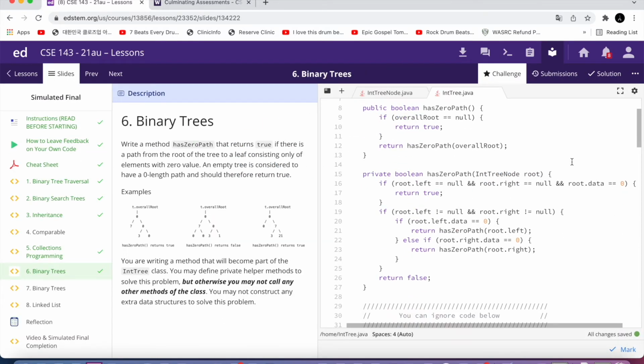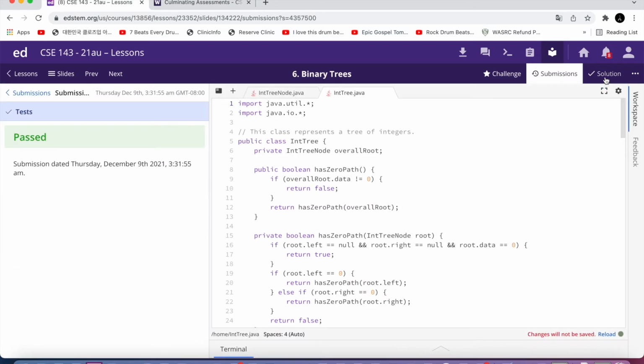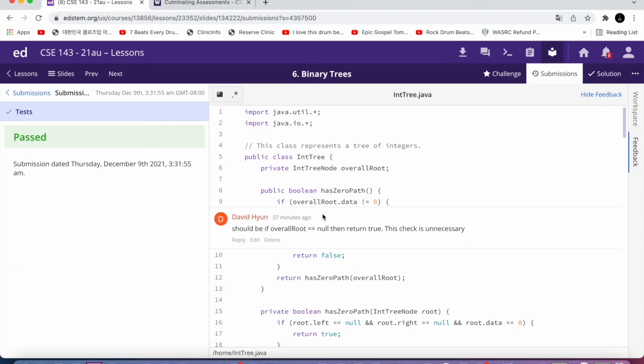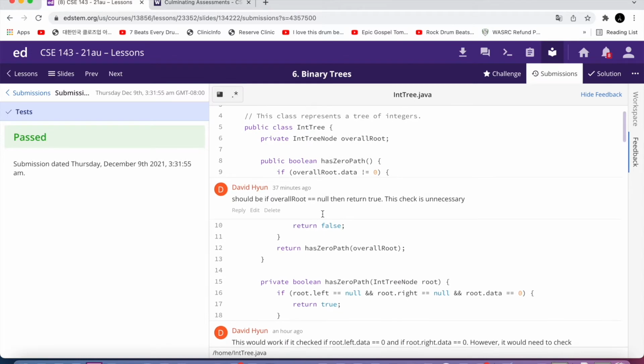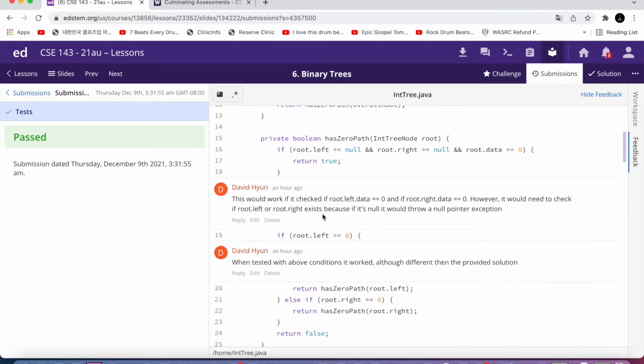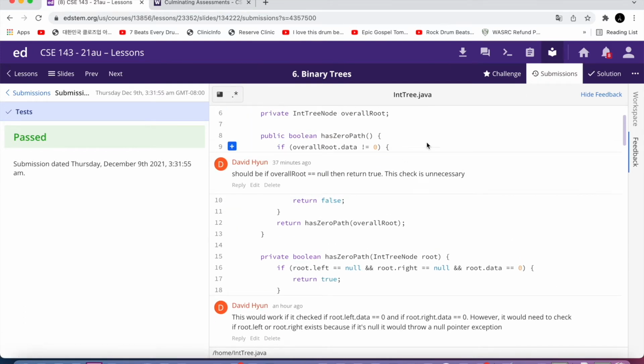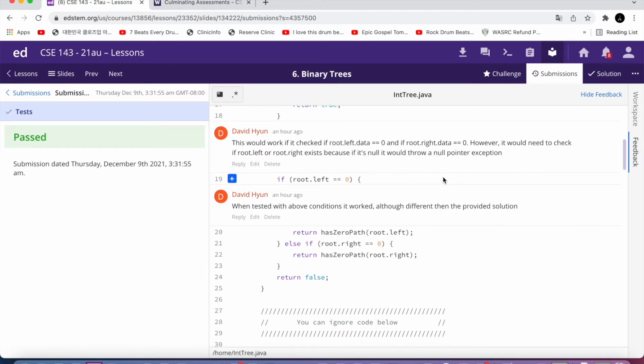Okay, next was binary trees. Let's see here. So basically here, my code looks pretty different than the solution, but it's actually really close to doing the same thing.